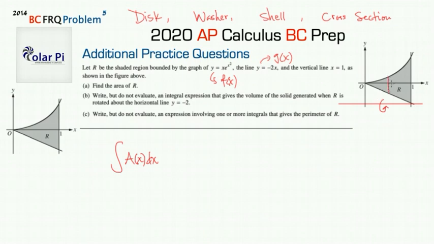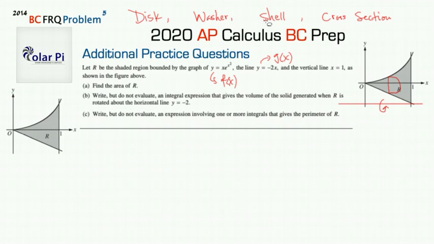So for example, if the cross-section is semicircular, it would look like this. The diameter of the semicircle is the top function minus the bottom function. You have to divide that by 2 to find the radius. Then you do the integral from 0 to 1 of pi r squared divided by 2, because it's a semicircle, where r is the top function minus the bottom function, divided by 2. Otherwise, it's straightforward. I wanted to mention this as I am trying to help you review.